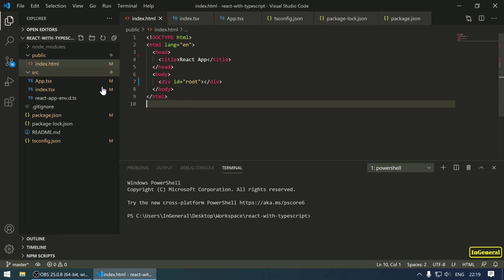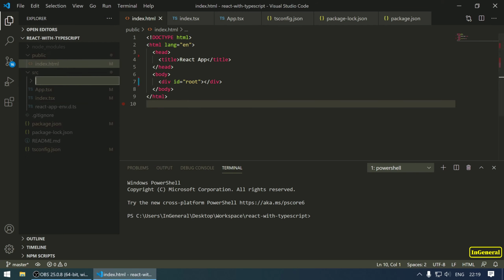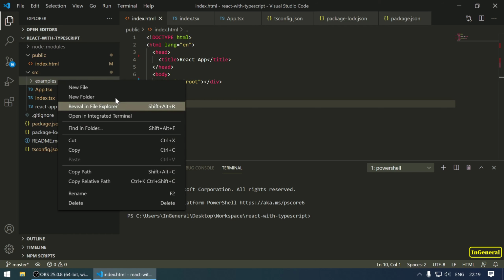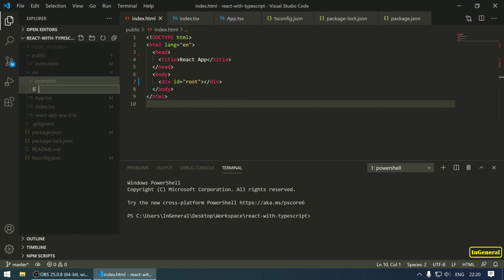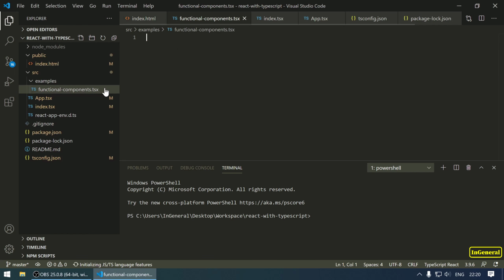So for that, let's go under src, and I'm going to create another folder here, examples, and inside examples I'm going to create another file and name it functional components.tsx.